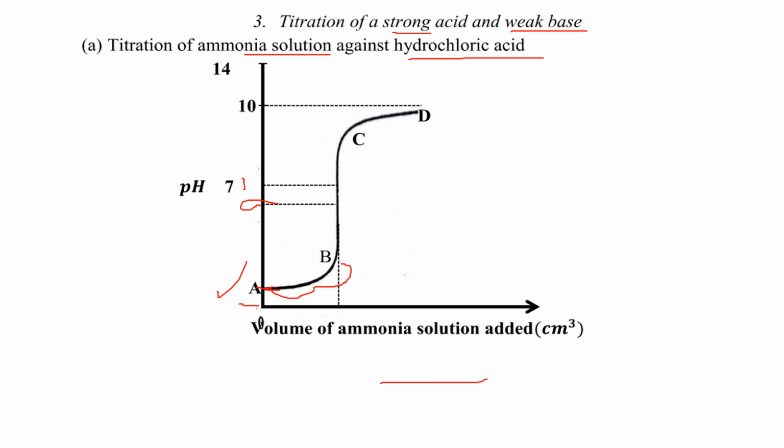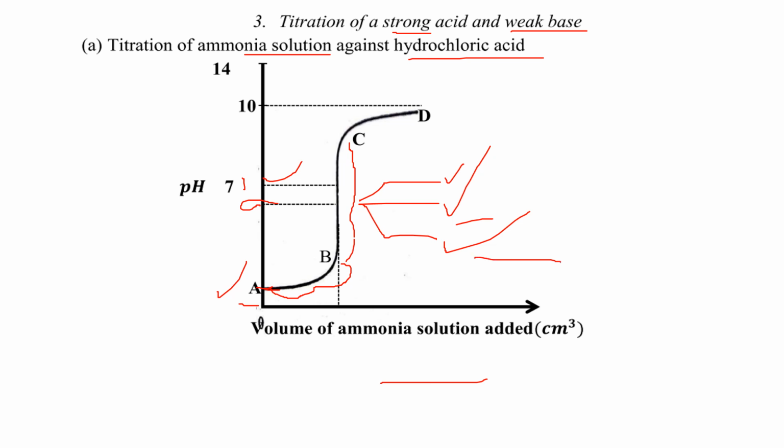As we are adding ammonia to HCl, we are forming ammonium chloride. So most of the hydrogen ions from hydrochloric acid are being neutralized. And at the same time, we are forming the salt. So here along BC, where we're having a sharp increase, we talk about 3 things. First of all, you talk about complete neutralization. Secondly, you talk about the endpoint being reached and you give an equation for it. And then lastly, you talk about the pH as compared to 7. Is it above or below? And then you give a reason for it.